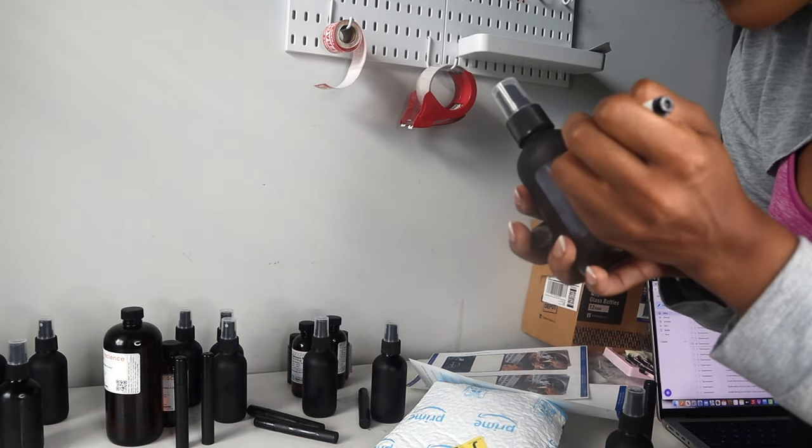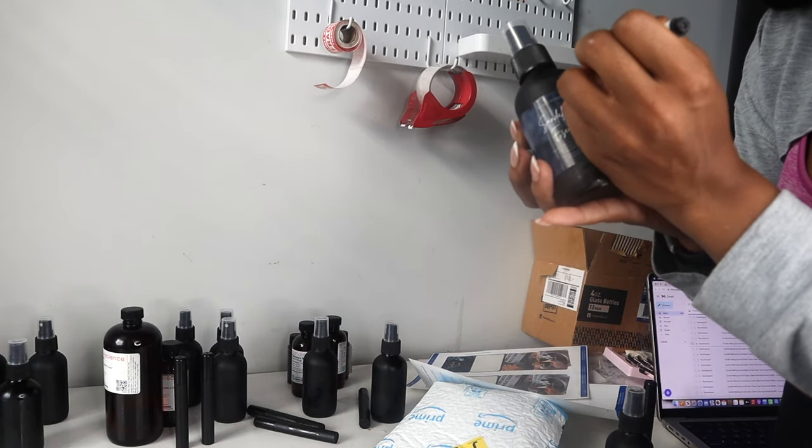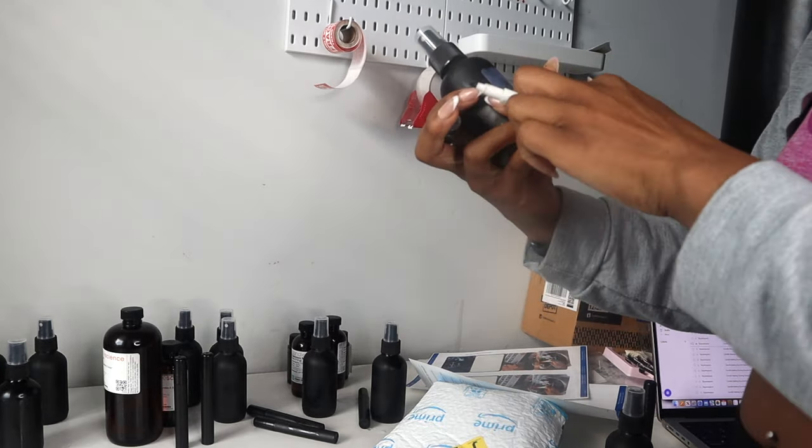I was doing some ghetto fixes right here because my printer had some white splotches in the black part of his label, so I added in some Sharpie marker here because I'm ghetto sometimes.